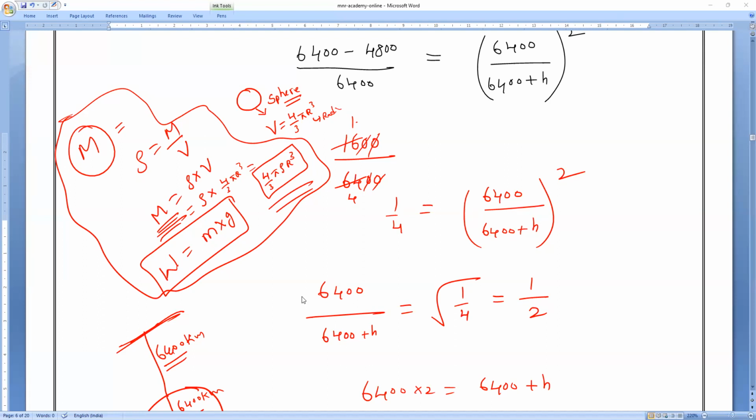Then tomorrow I will teach you. So this was about factors affecting G value. Tomorrow we'll start mass and weight, because I want to teach you how to calculate the mass from the density. And then we will go on to the concept of thrust and pressure. We will also solve percentage questions. Tomorrow we will solve some more questions related to satellites and all. Then after that, we will go to the next topic, thrust and pressure.